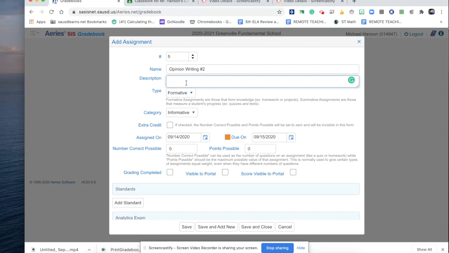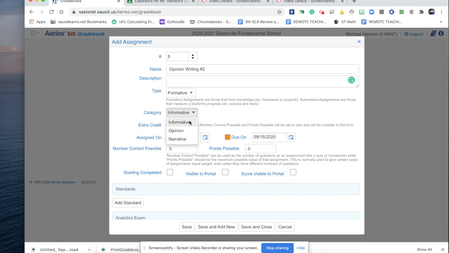You can put notes. It's good to put notes here, especially on things like math, where you're doing an assessment, and you might want to write down some of the key things from that assessment so you don't have to look it up later. You have to decide, is it formative or summative? Formative is as you're learning. Summative is like an assessment at the end. Since we're just beginning, I'm going to call this formative.